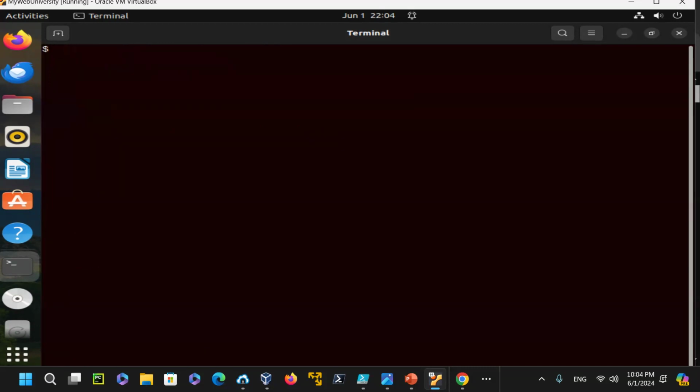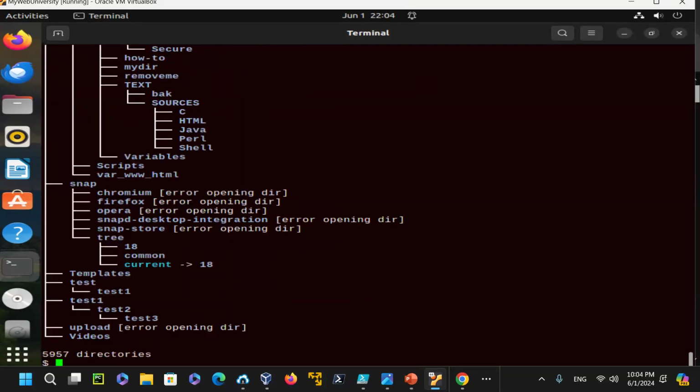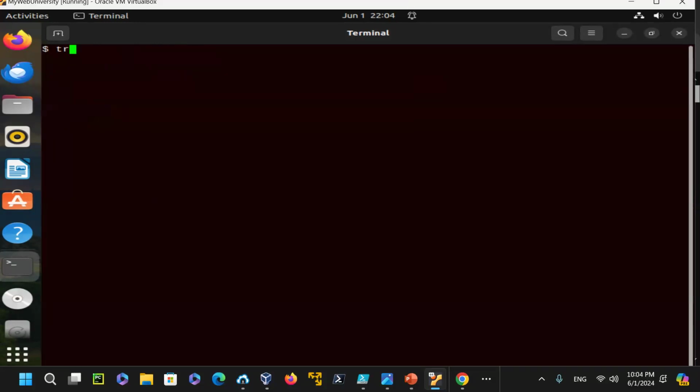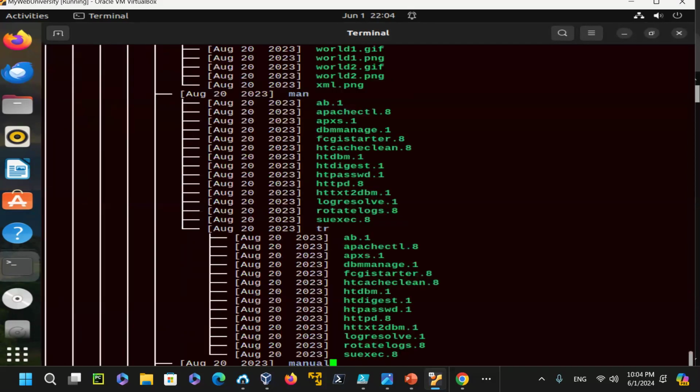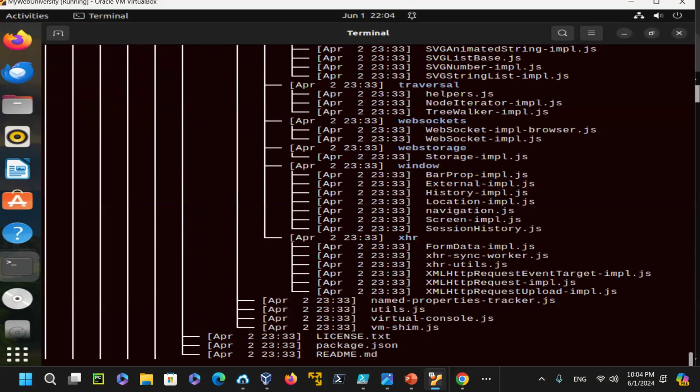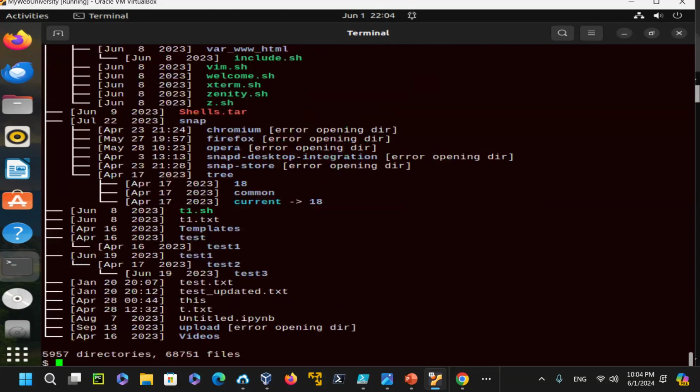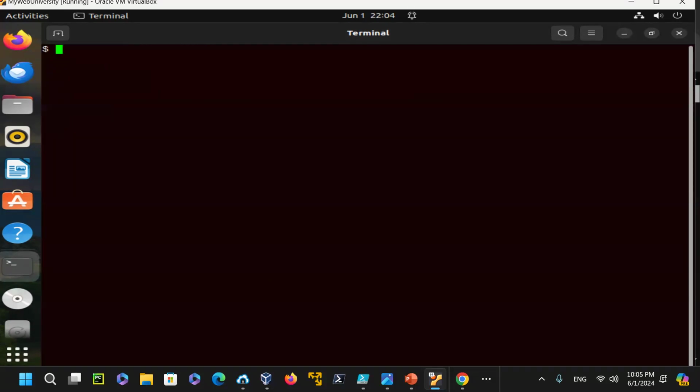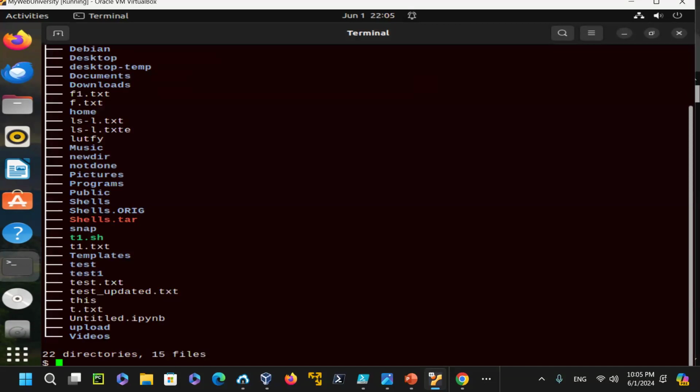But sometimes you could use tree -d for all the directories that are there. And then if you say the uppercase D, it will just give you a tree structure, but with all the files and everything, all the details there. If you want to show the tree on the current working directory, tree -L 1, one level only. One level is the top level, right?